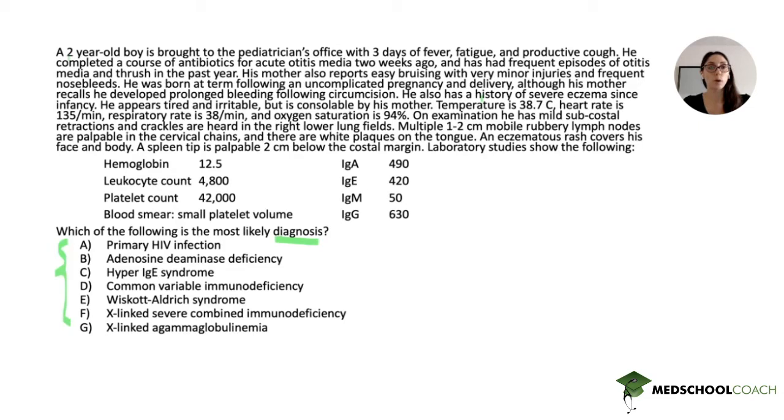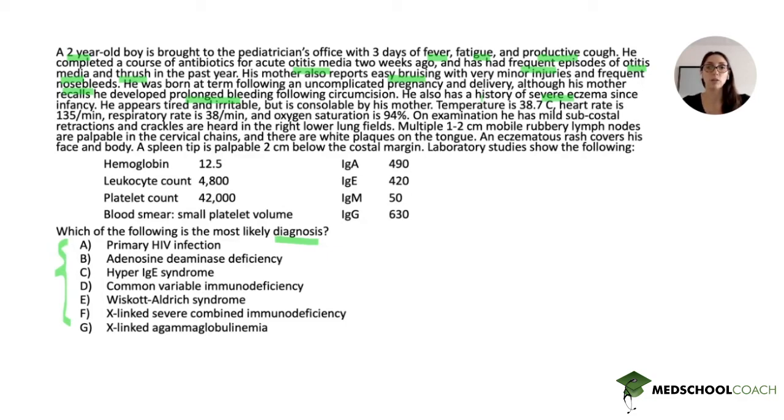So a 2-year-old boy is brought to the pediatrician's office with 3 days of fever, fatigue, and productive cough. He completed a course of antibiotics for acute otitis media 2 weeks ago and has had frequent episodes of otitis media and thrush over the past year. His mother also reports easy bruising with very minor injuries and frequent nosebleeds. He was born at term following an uncomplicated pregnancy and delivery, although his mother recalls he developed prolonged bleeding following circumcision. He also has a history of severe eczema since infancy.